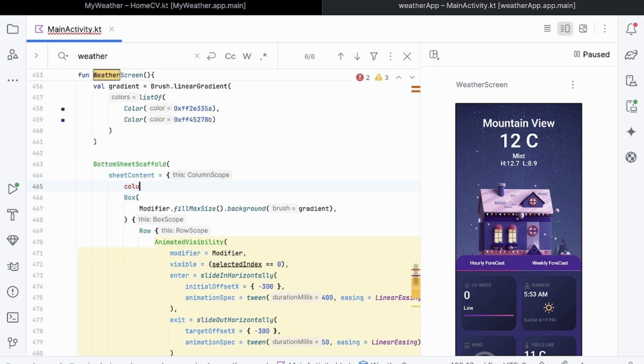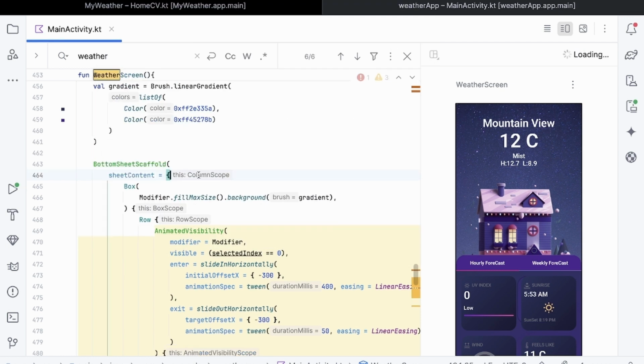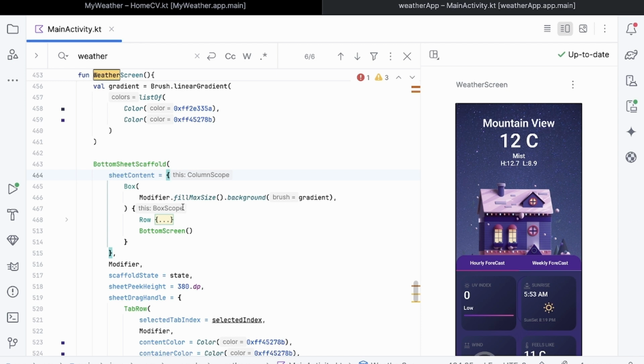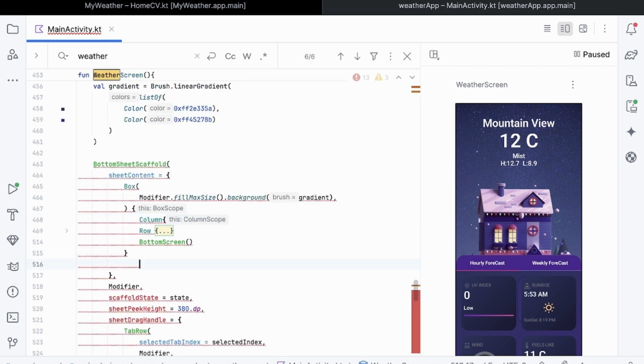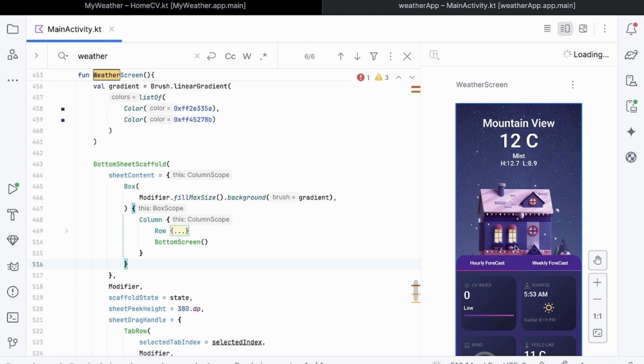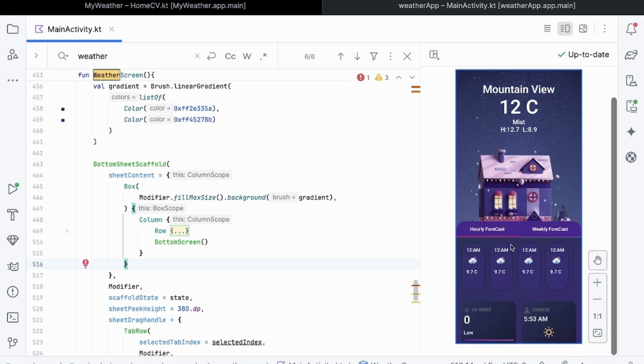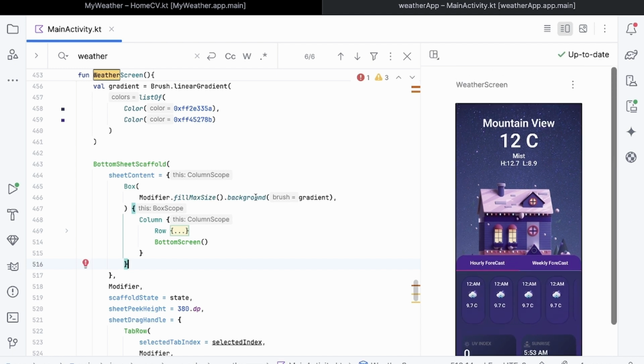Column. No, it won't work here. Just adding within the box. Column of... swap the column to row and the box, bottom screen. Now it looks good and works better.